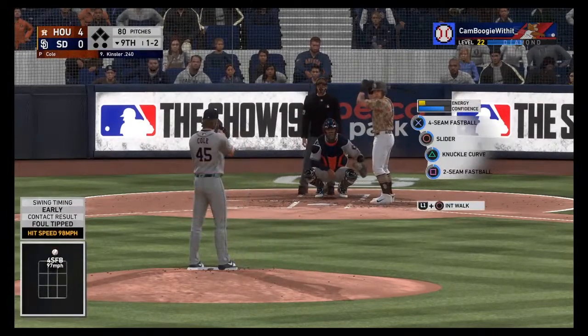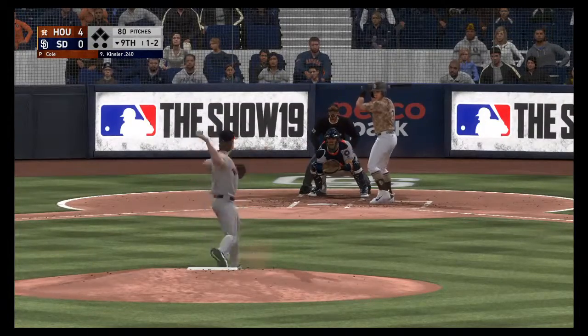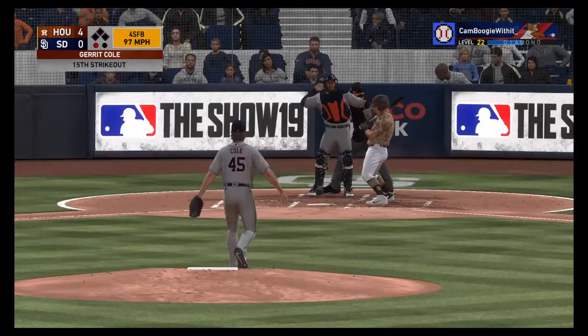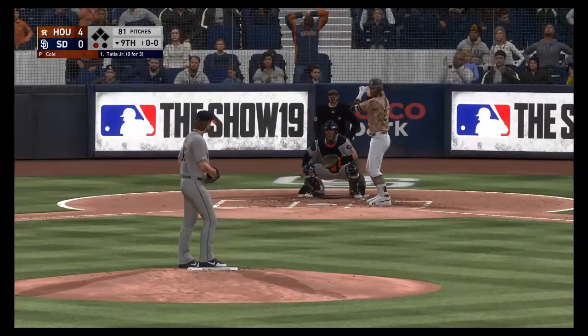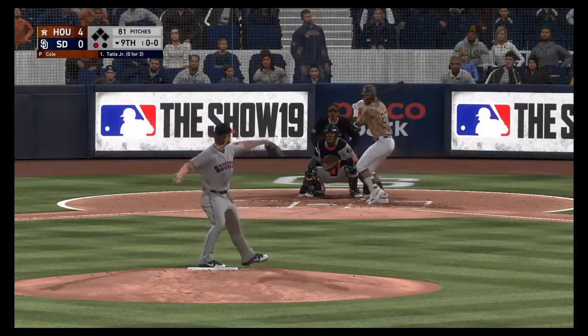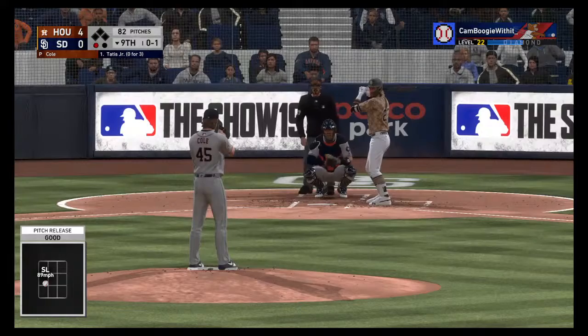Fouled away. He wasn't fooling anybody with that fastball. He barreled it up nice right there. He's just got to find a way to keep it fair. Got him. And that's number 15 for the ball game. Now first pitch of the at-bat. Outside target here, and he hits it for strike one.